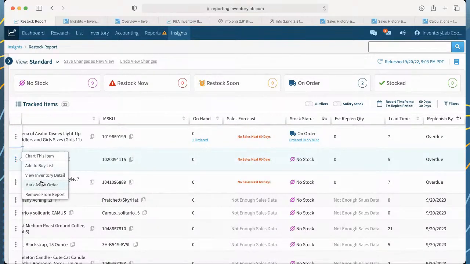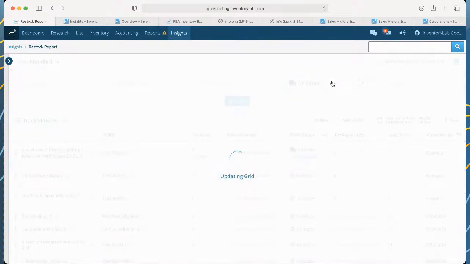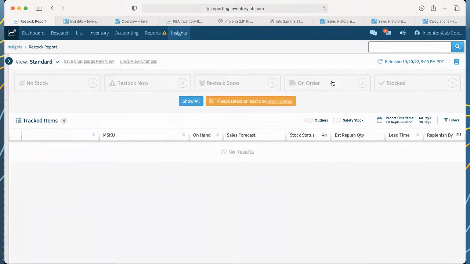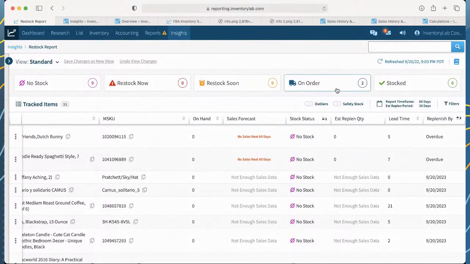Yeah, and Jeff, to add on to the on order, why that's nice is if you've ordered an item, you come back to this report and you just want to see the items that get your attention. So you want to see the stuff that needs to be restocked. If you set an item to on order status, then you can filter those out of your report, so you no longer have to worry about them, or you could sort them so that they go to the bottom, for example. That way, you know that they're there, you know that you ordered them, and you have the information about what you ordered. But you don't have to remember, well, I thought I ordered that already. Why is it still on my report?